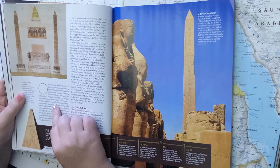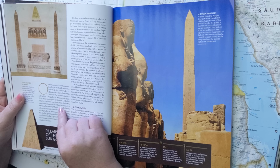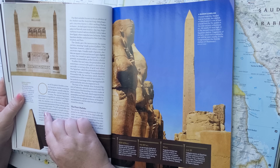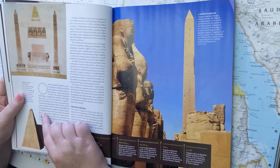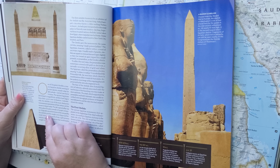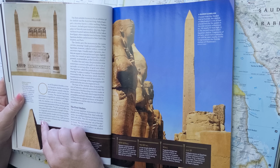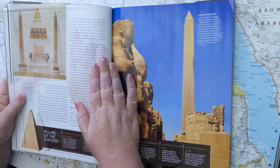Undoubtedly, the obelisk is one of the most distinctive monumental expressions of that culture, yet few remain in Egypt today. The tall, tapered pillar was often placed in pairs outside of temple entrances. Originally erected in honor of the sun god Ra, the obelisk quickly caught on in Egypt and beyond, treasured as a spoil of war, a gift between nations, and a piece of history that world leaders sought to acquire.